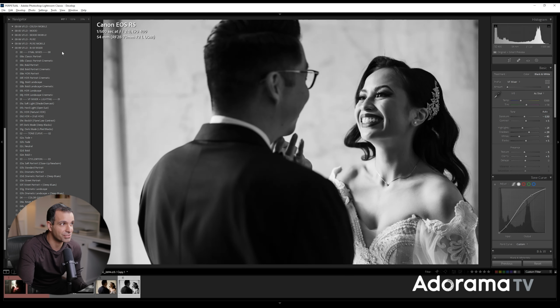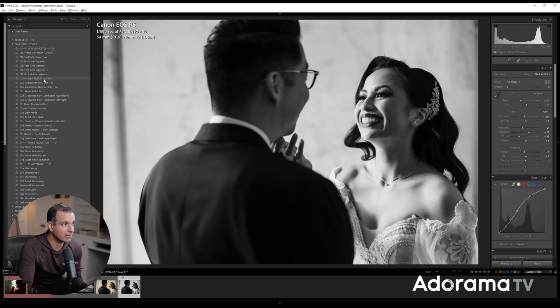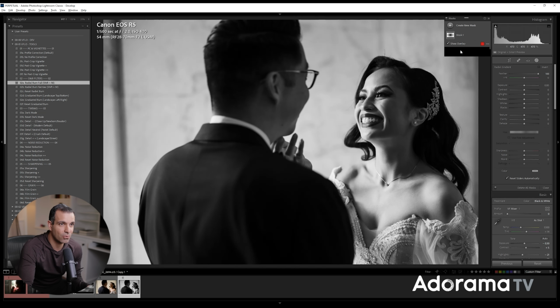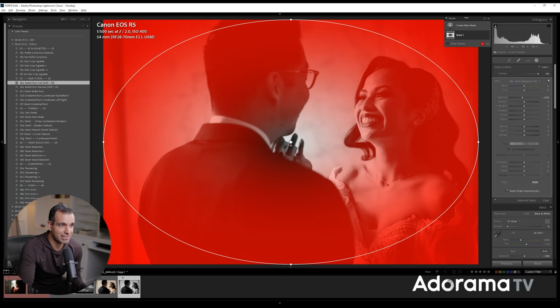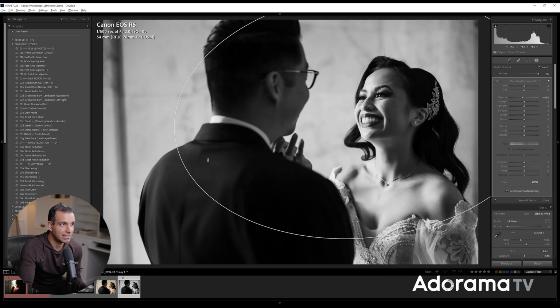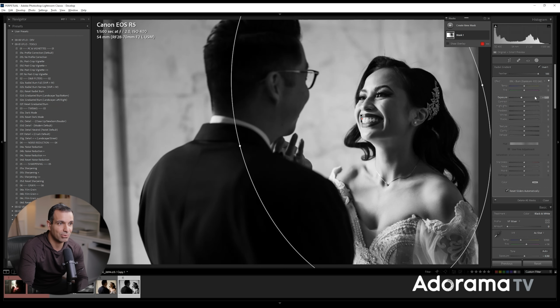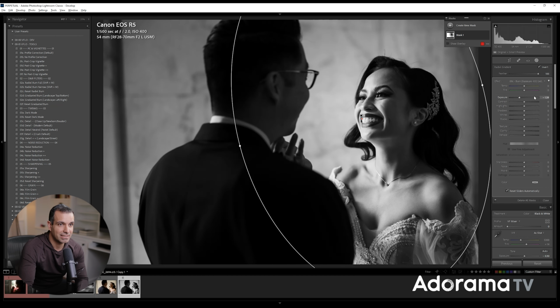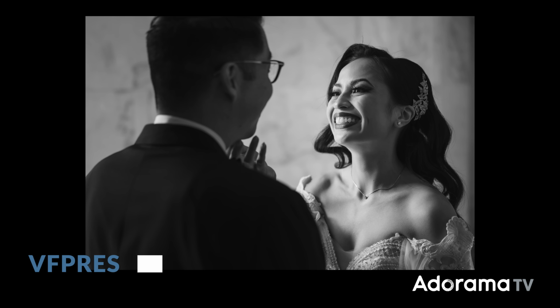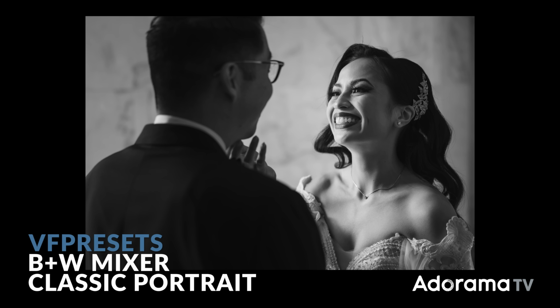Usually what I would end up doing for a shot like this too, is I'll apply a little bit of a radial filter, right over the subject that I want to focus in on. So I'm going to apply it right over her and then rotate and just pull down the exposure a little bit, okay? Look at how beautifully that just pulls in the attention, and it lets us focus in on the emotion, the expression, and the quality of light of this kind of a photograph.